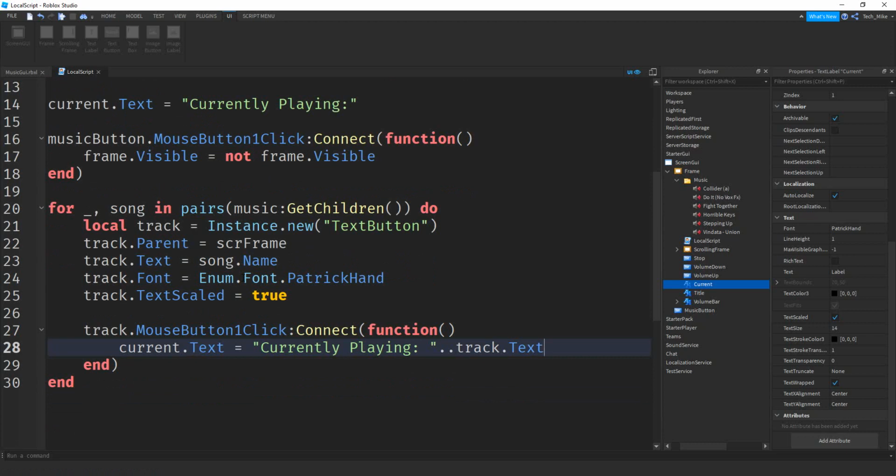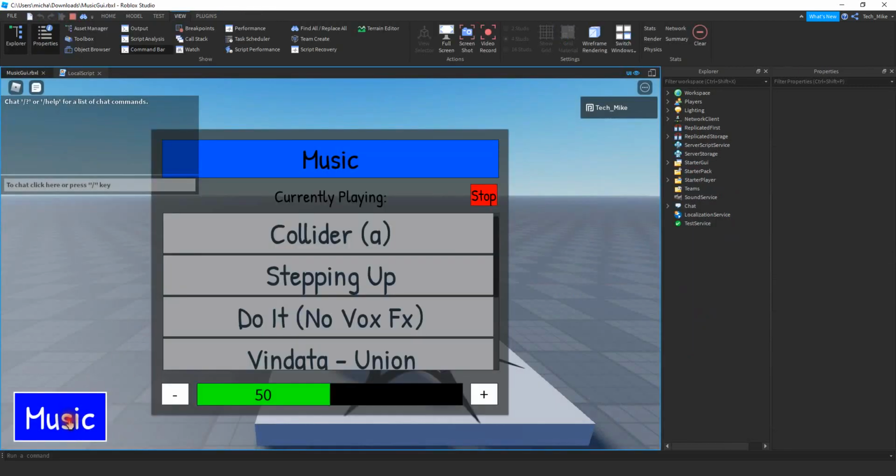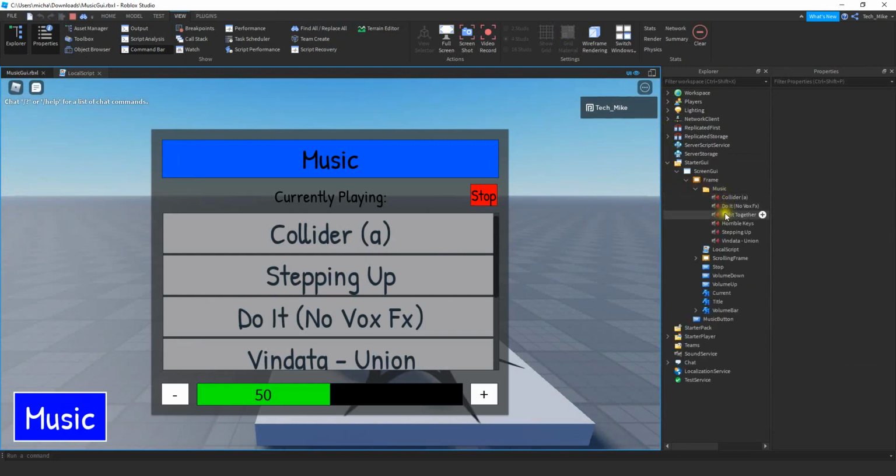So we should have all the different tracks loaded into our menu. And then when we click on it, it should change the name on the text label. All right, so there we go. So if we open up our folder, we can see I have 1, 2, 3, 4, 5, 6. And on my menu here, I have all the different options. So I have all 6 options that loaded into the menu.